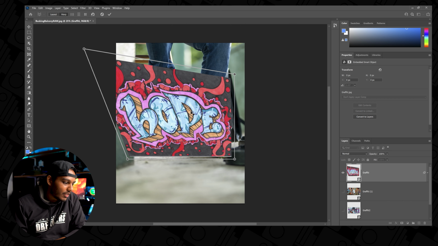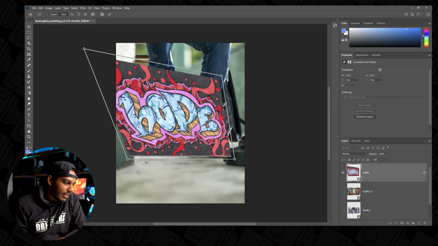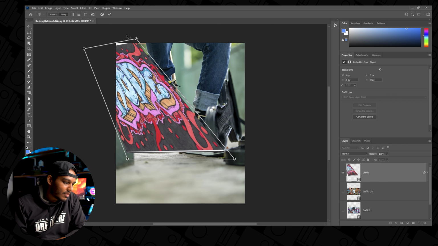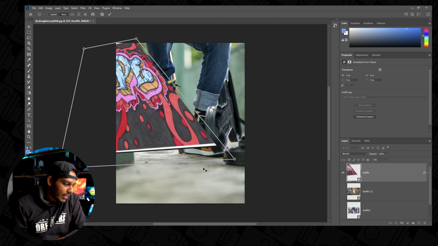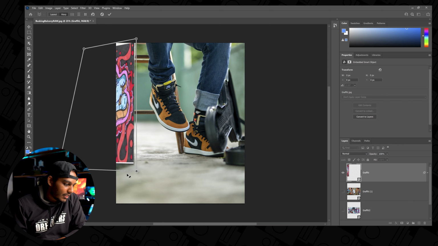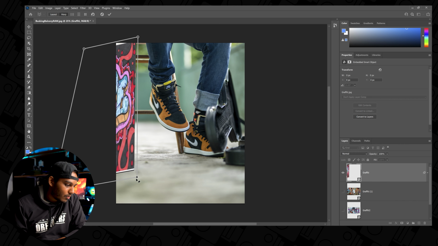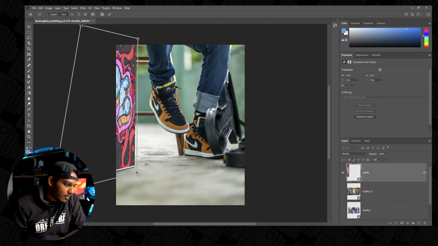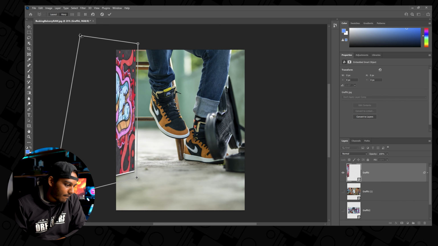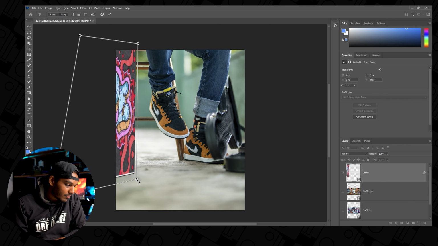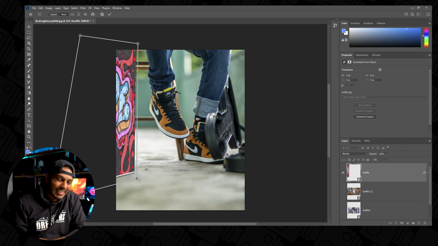So what you want to do is take these ends and place them in such a way that it's going to look like it's on the wall.